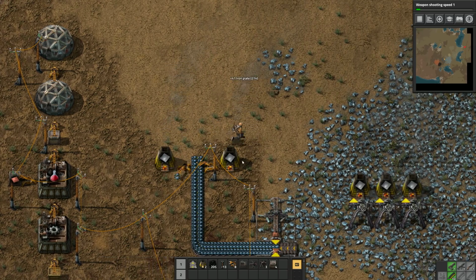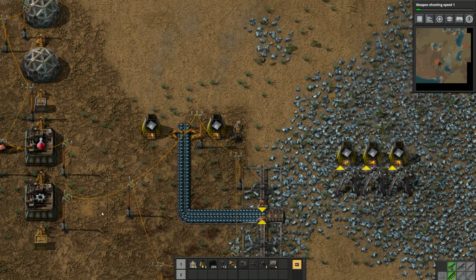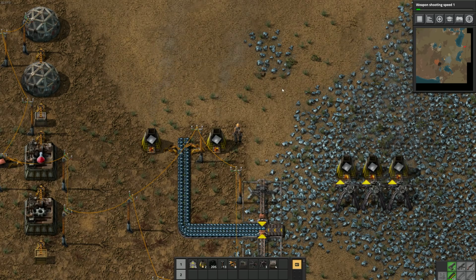Now, really, we should take the iron plate out and stick it on a conveyor belt. But next episode, I think I'll build a proper smelting array here. Because this is not optimal. Because we want to take this iron plate out as it runs. Because once it fills up, it'll stop.